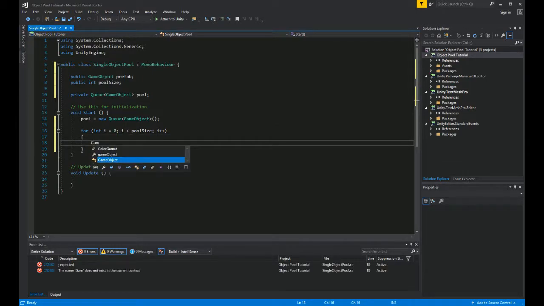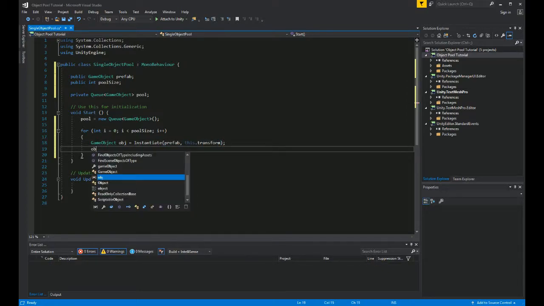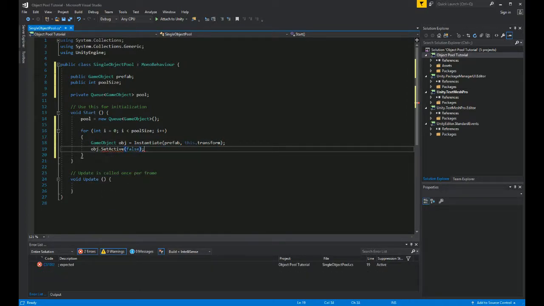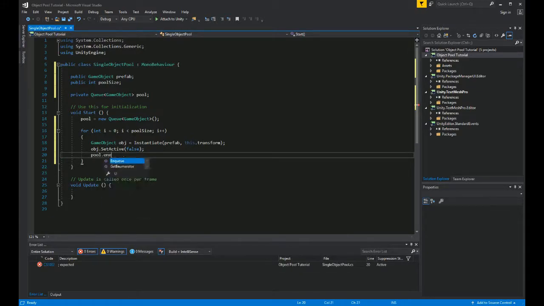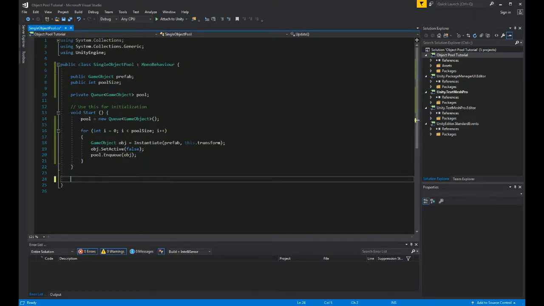Now it's important to remember what functionality an object pool is meant to replace in Unity. We must be able to replace instantiate and destroy function calls in other scripts. In order to replace instantiate, we will be writing our own custom function called spawn.